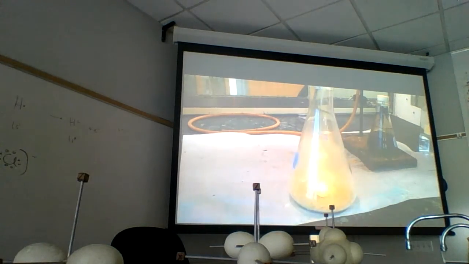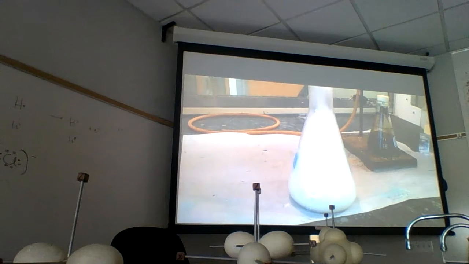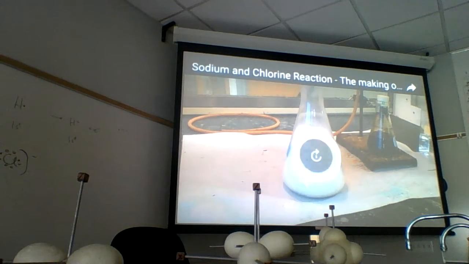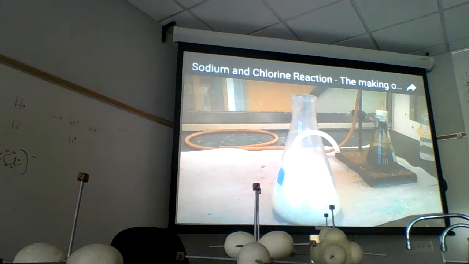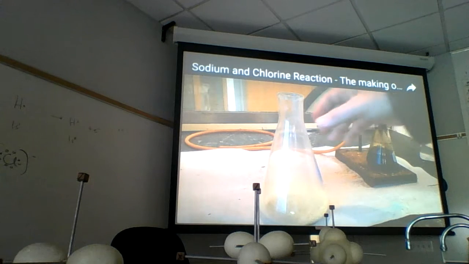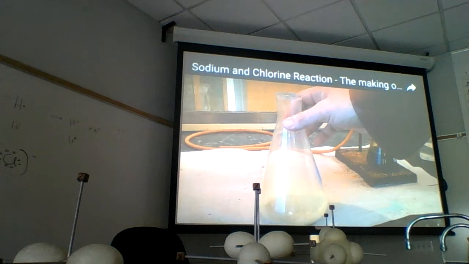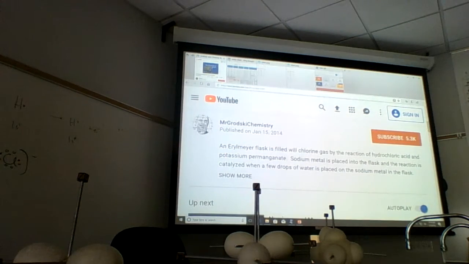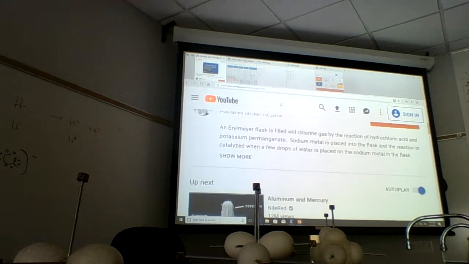You put a little bit of water to get it started. Okay, and then let it cool down, and then you have salt crystals. So I should have got one more video. I have a better video demo from that one from Berkeley. Search for it. Okay, so what we're going to do here is we're just going to look at what's happening.